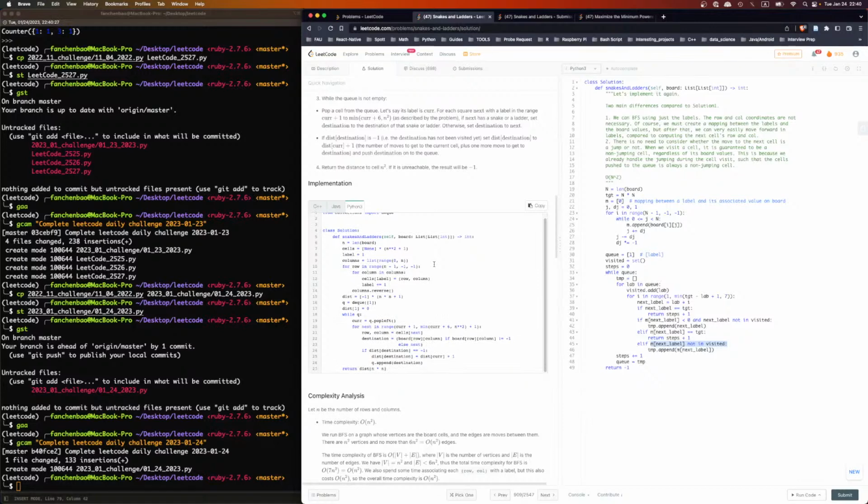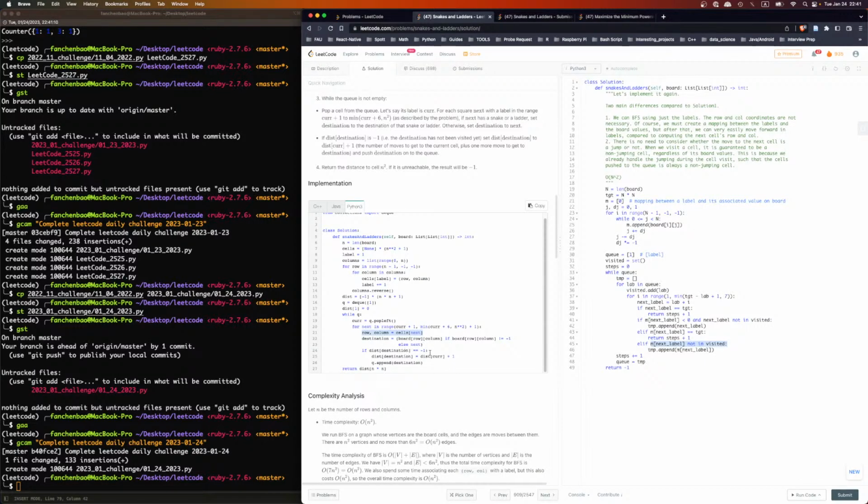I don't know what the implementation here is, but from what I can see, it's the same. You see the queue, I use a deque, it doesn't really matter. And that's the distance, that doesn't really matter either. They're recording the distance, but I'm just returning the distance the first time we hit it. They do row and column though. They build the label so they know the row and column. And then the destination is going to be, if this is not equal to, there will be this. Otherwise, it'll be next.